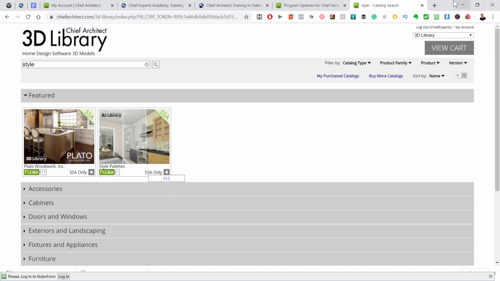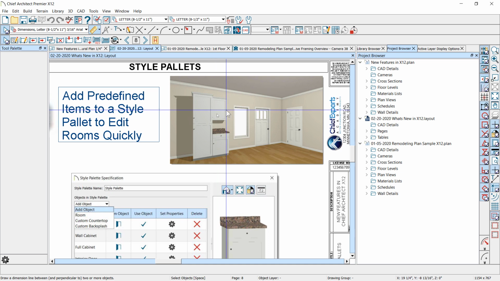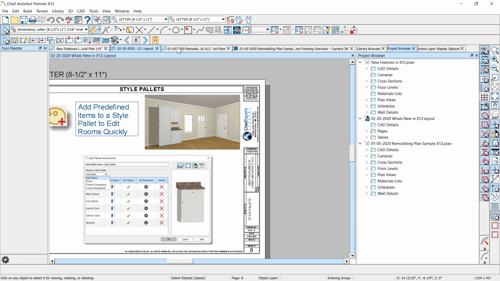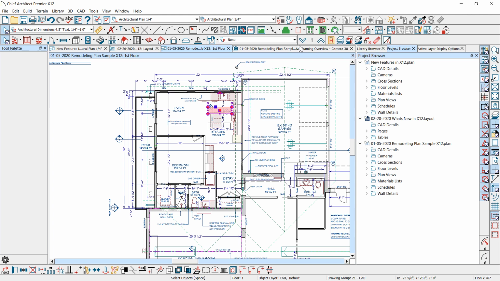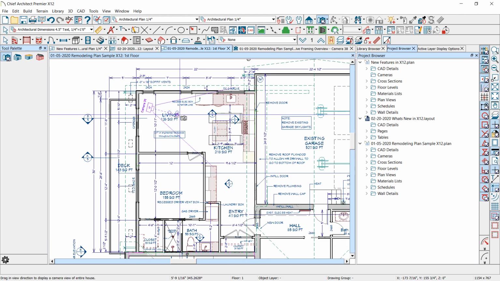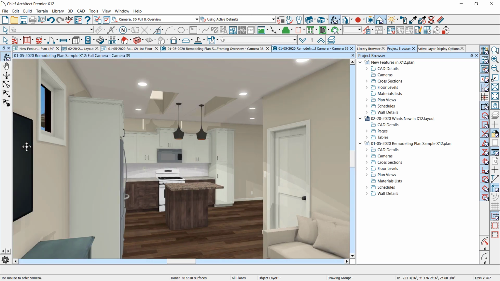All right, what is a style palette? The style palette allows you to change all the elements of a room: cabinets, doors, windows, trim, molding, flooring, wall finishes, all at once with a click of a button. So if I go into a room here, let me go back to my plan and bring up a view of this plan. Let's play with a few style palettes that I've downloaded from Chief. I haven't created any of my own yet. Let me readjust that. Okay. In fact, I haven't really even worked with them yet, but I've been studying them a little bit, and they are really, really nice. So let's go to our library.